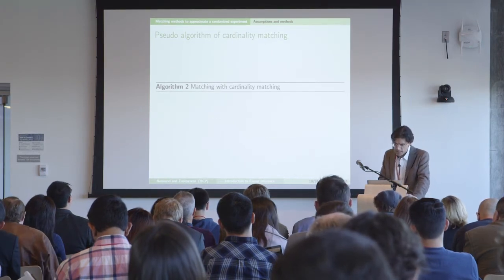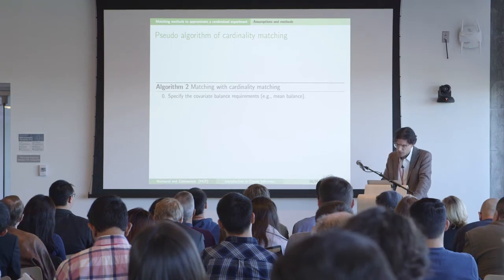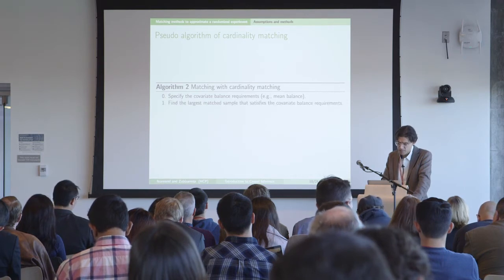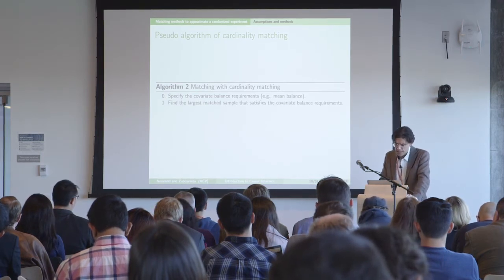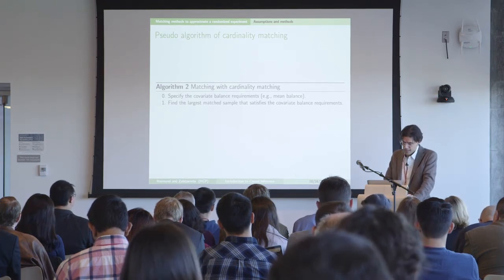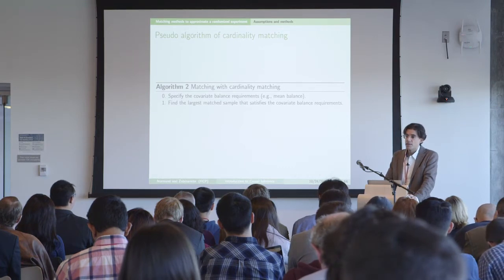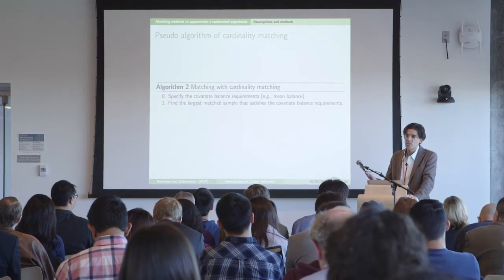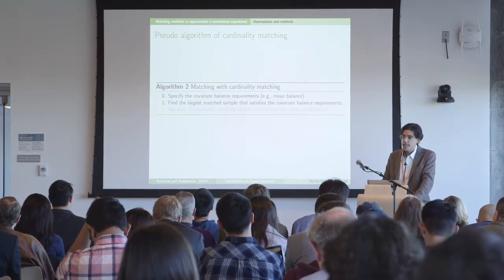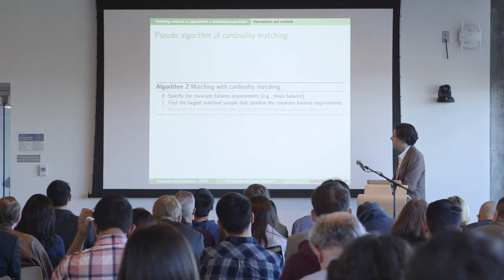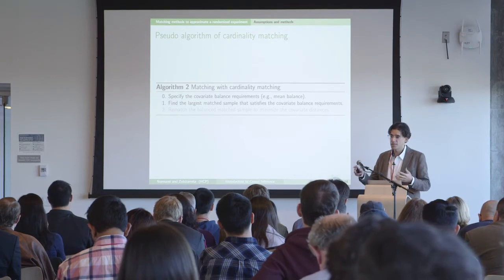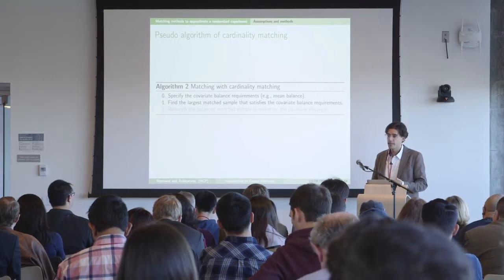By contrast, with cardinality matching, we're going to have the same first step, which is going to be to specify the covariate balance requirements, and then we're going to directly optimize to find the largest match sample that satisfies such requirements. And we're going to be done, because by construction, we're going to get an answer or not. We're directly optimizing towards this. It is true that in this step 1, I'm not paying attention to covariate distances. I'm just finding the largest match sample. So this is purely a weighting, a 0-1 weighting, right?